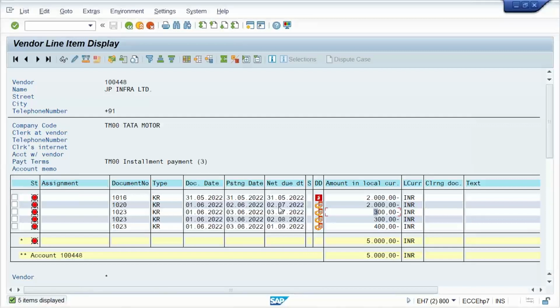If you check the due date, the first one is going to be due on 3rd of July. Second one, 2nd of August, right? And this is 1st of November. Why is it happening, guys?